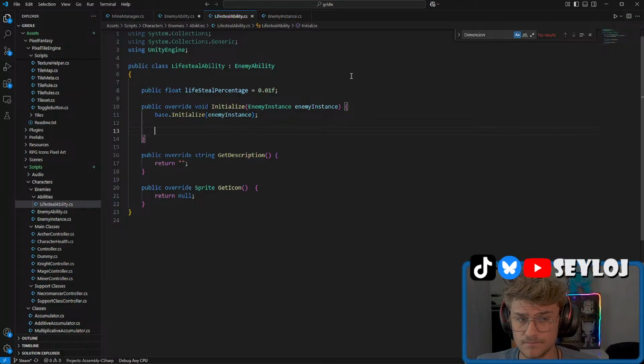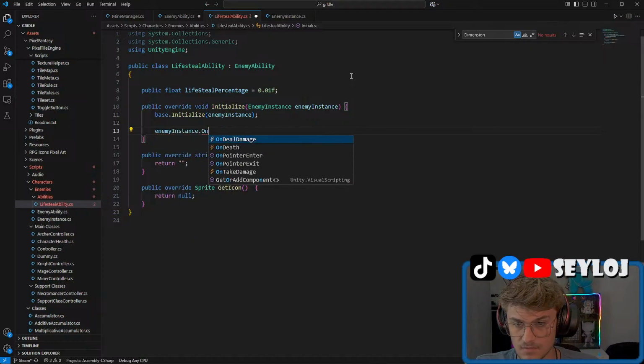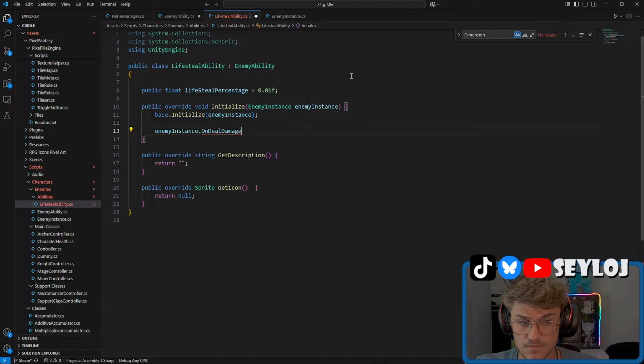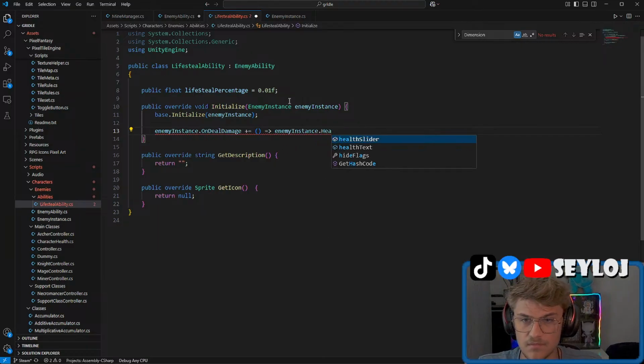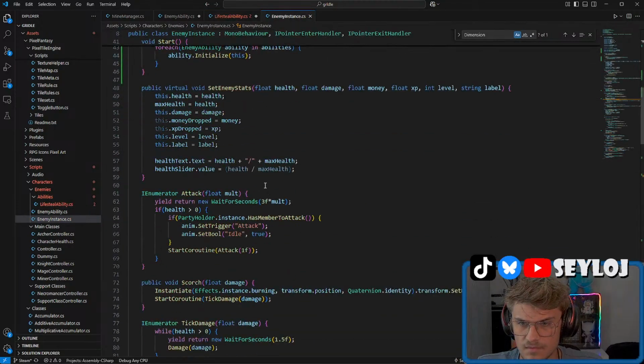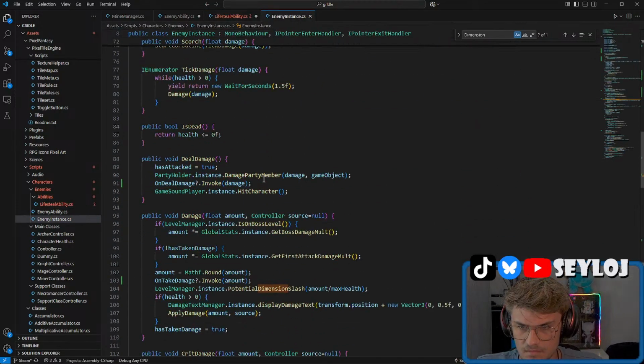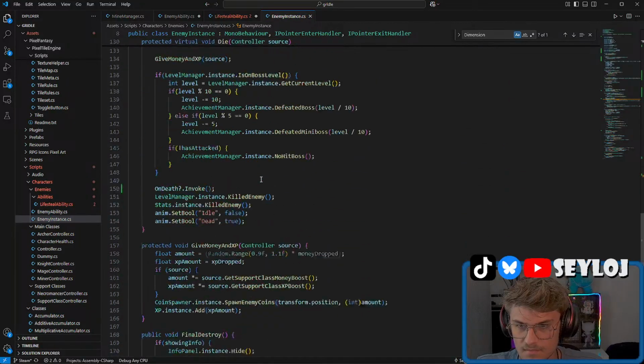And then in here we'll do enemy instance dot on deal damage plus equals, I think it's like this, right? Like a shorthand function. Enemy instance dot heal. Do we not have a heal method? What? Oh, that's because we never heal enemies, obviously.